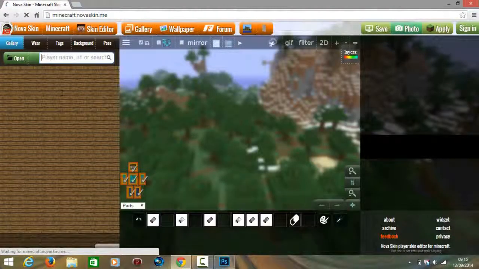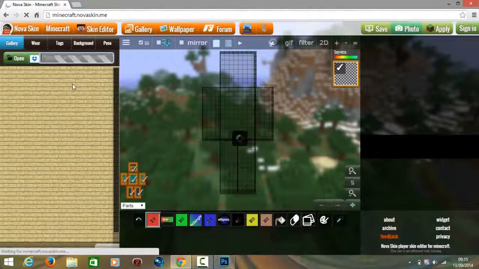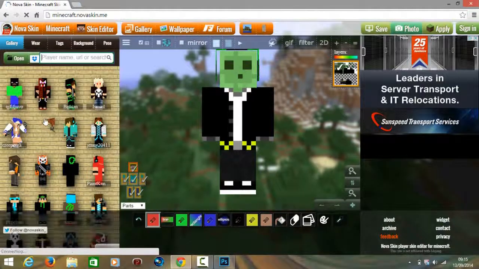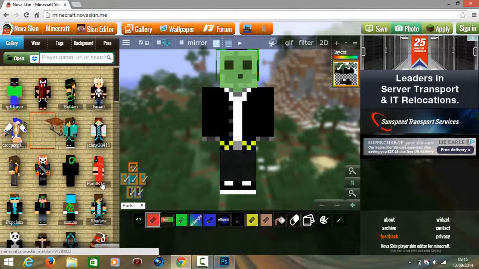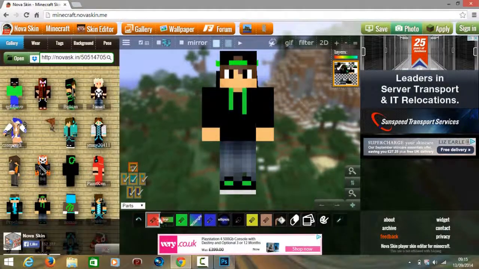Now I'm just going to get a random character and edit it. I like that one. So once you click it, analyze it, and then it should pop up like this.